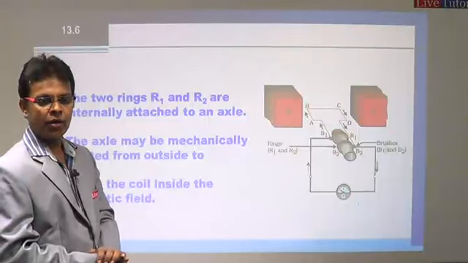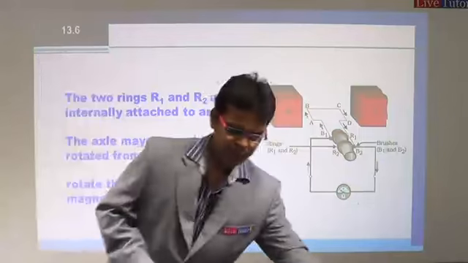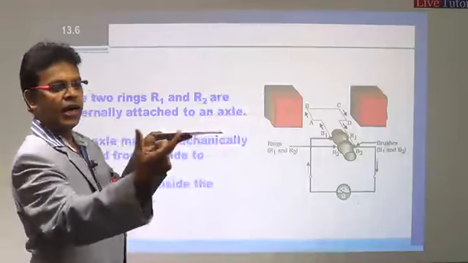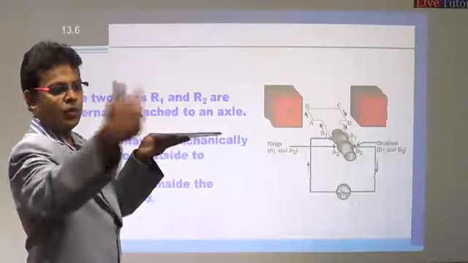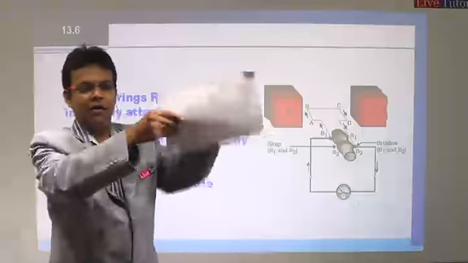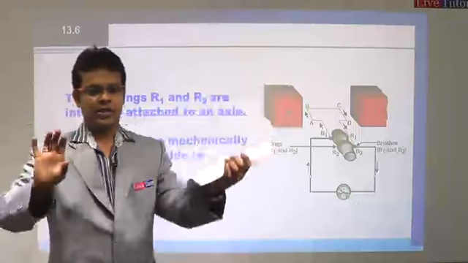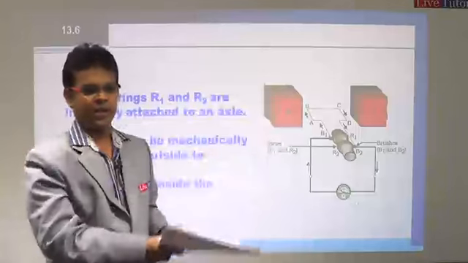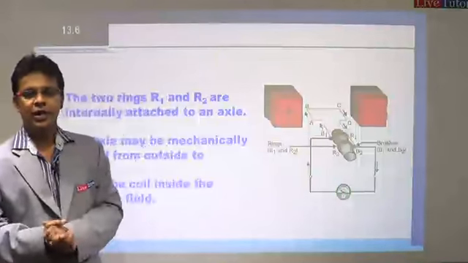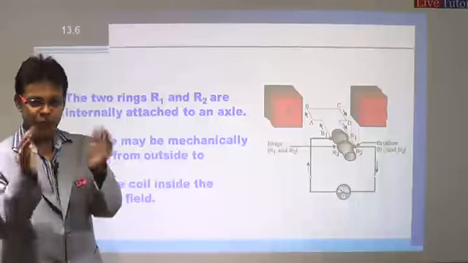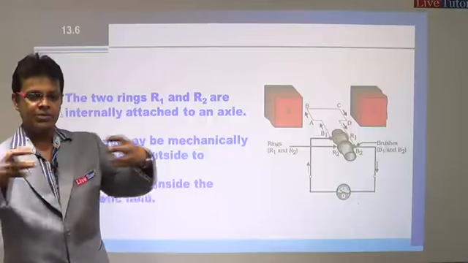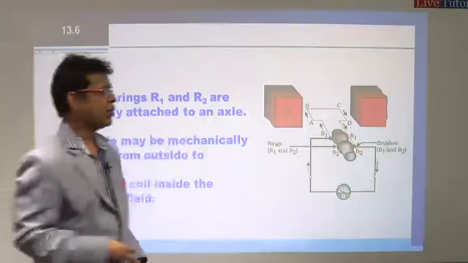And when it is rotated from outside, this coil will rotate inside the magnetic field, in between the powerful magnets. How can a rectangular coil rotate? I told you already. See that this is the coil. Now the two ends of the coil are connected to the rings, two rings, and the ring is connected to the shaft. So when the shaft is rotating, the coil will rotate like this. And we saw that armature yesterday. I showed the diagram of how the armature will be inside the motor. It will have the ball bearing and the axle, so along with that, it will start rotating.